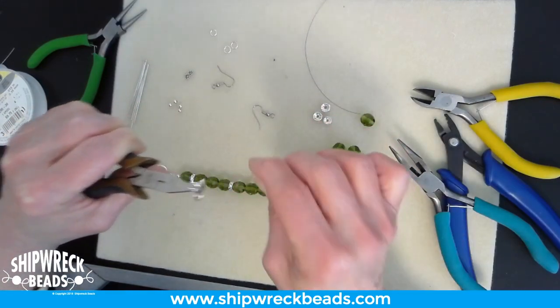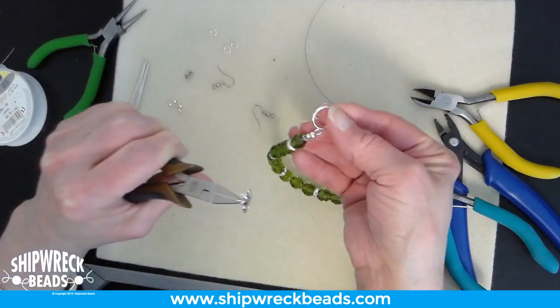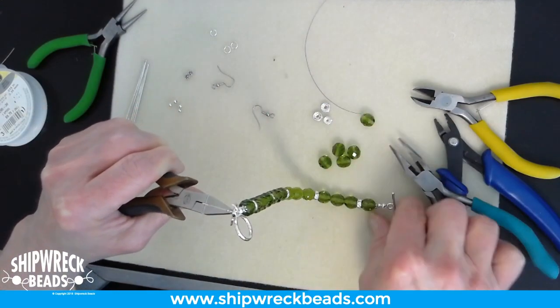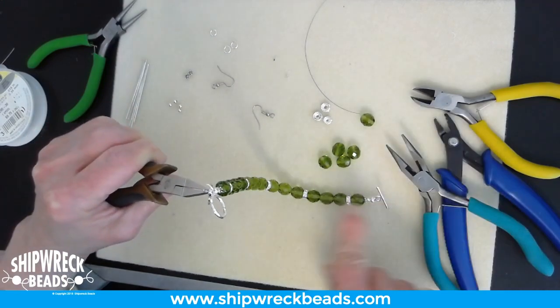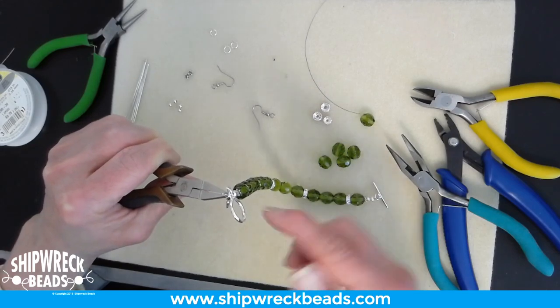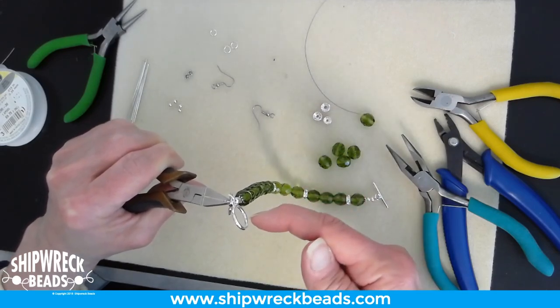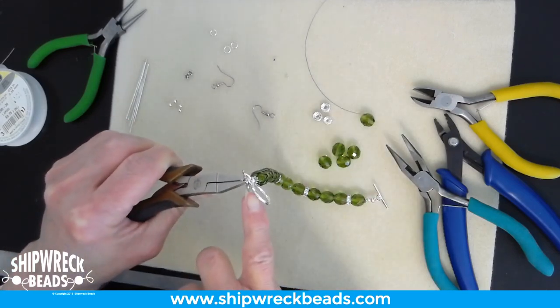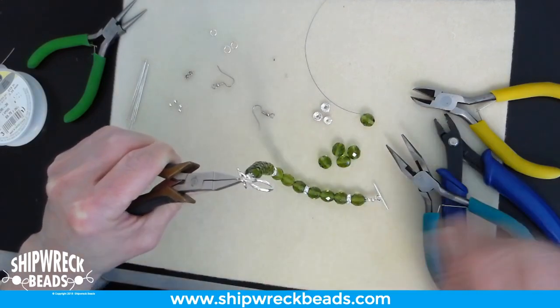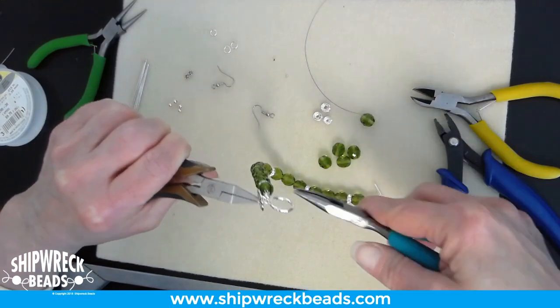And then I'm going to go through the eye of my hoop end. Now I'm using the hoop end rather than the bar, because remember, the bar has to go up through the hoop, and you don't want to put anything on here that's going to obstruct it going through the hoop end. So I'm going to put that little charm out through the eye of my hoop end, and then I'm going to close my jump ring.